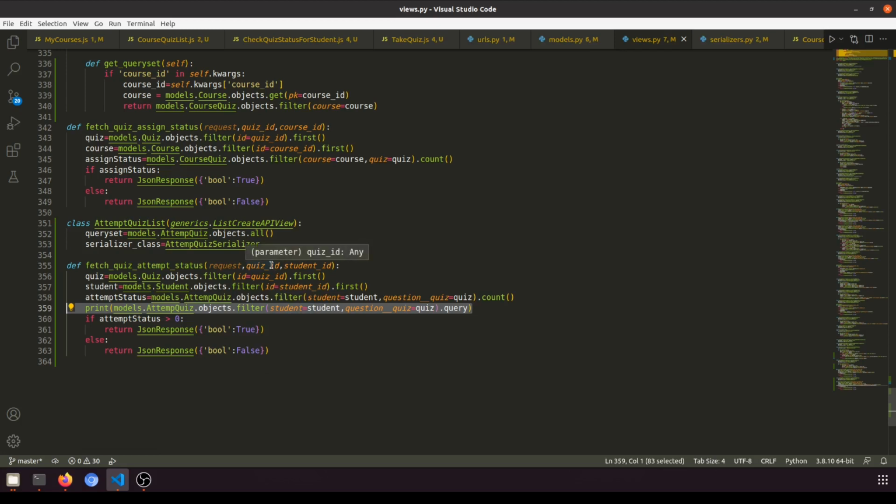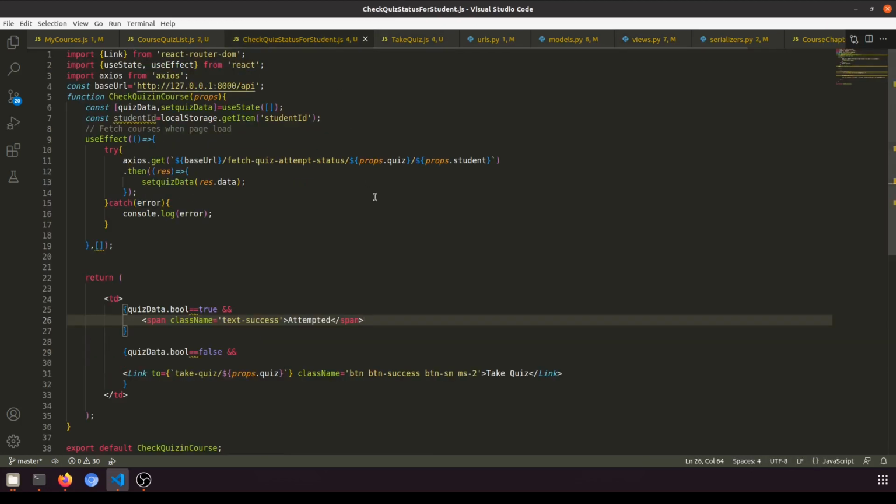We have this quiz and we have to pass this quiz ID. So this quiz ID, let's pass the question ID also. Let's pass this question ID.